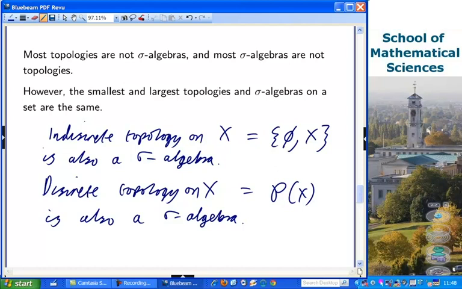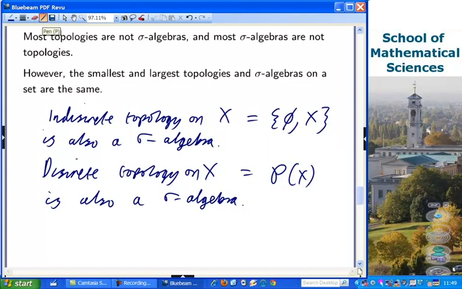I mean, the main thing is that if you've got a collection of subsets of X, then any union of subsets of X is still a subset of X. So you can't escape from being a subset of X by doing any sort of set operations working in X. And the other one, the indiscrete topology, is a very easy special case check. There's not very much to check because there aren't very many sets available to work with.